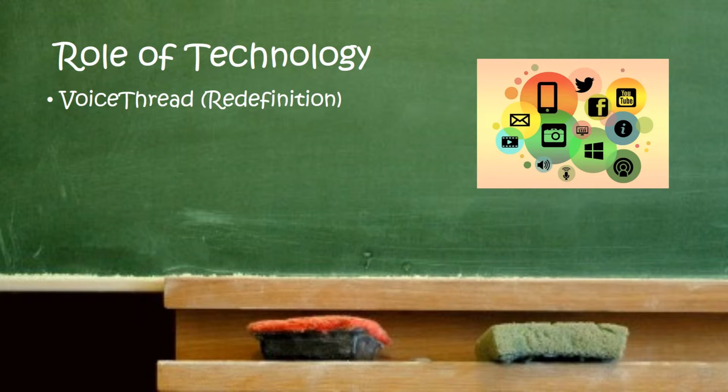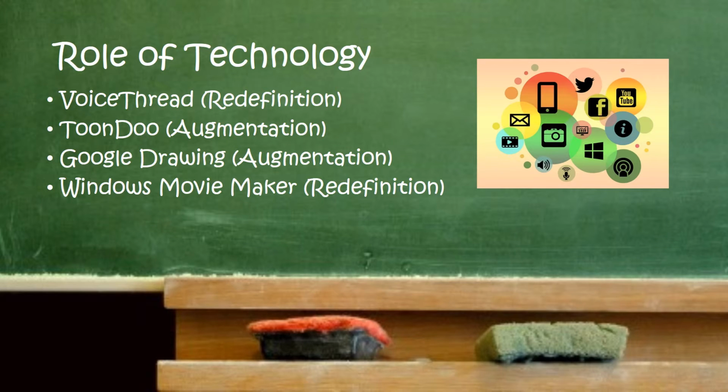The technology tools that were used for this lesson ranged from the augmentation to the redefinition level of the SAMR model. The students used VoiceThread to provide a narrative for a pre-created cartoon and to listen to others' responses. ToonDo, Google Drawing, and Windows Movie Maker were all options of programs to use for the project, depending on what format the student chose. Lastly, Google Docs was used to share the finished projects and to give each other feedback.